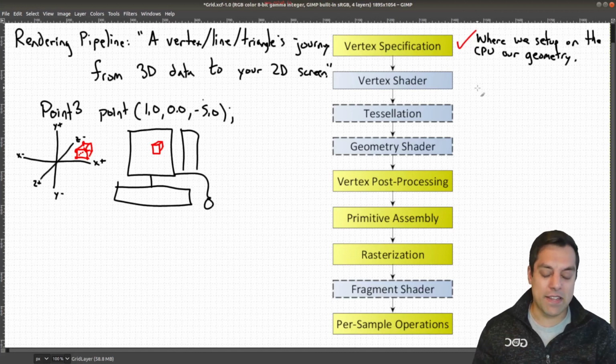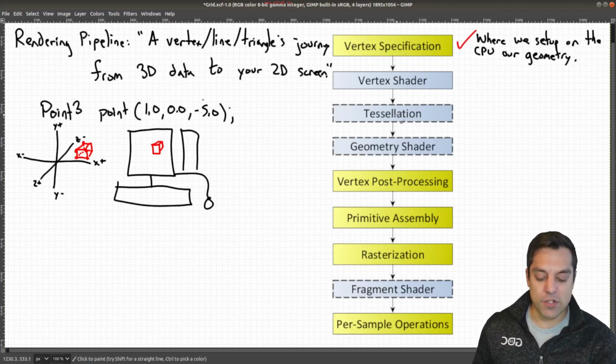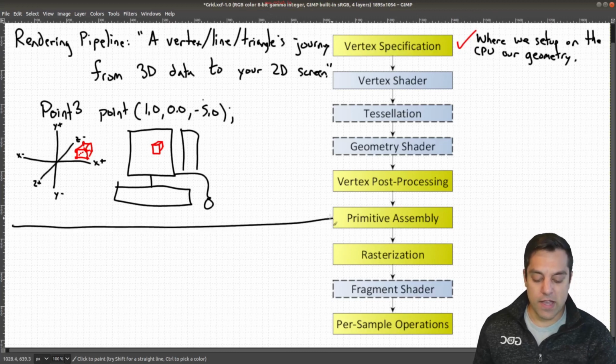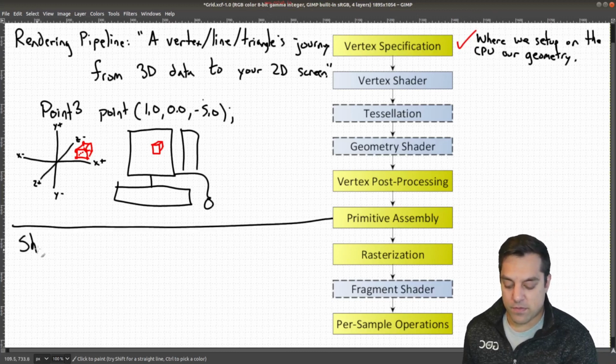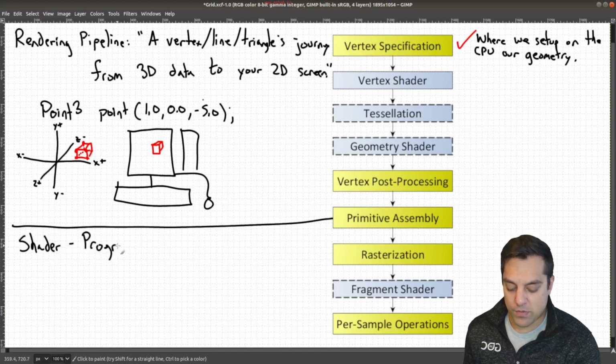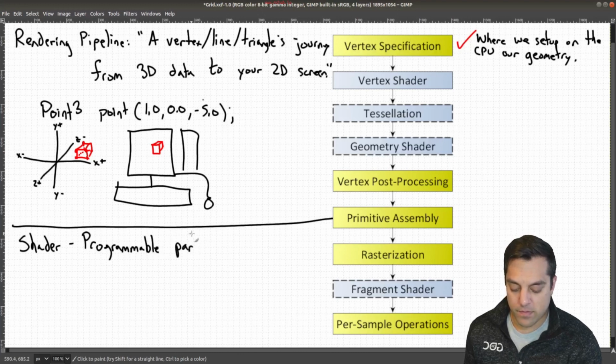Well, let me go ahead and just slow down and explain this term shader here. So let's go ahead and give ourselves some definitions here. So shader is a programmable part of our pipeline.